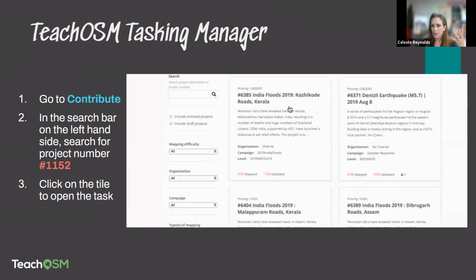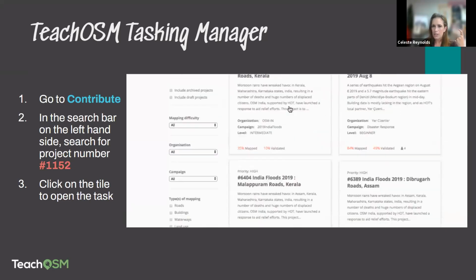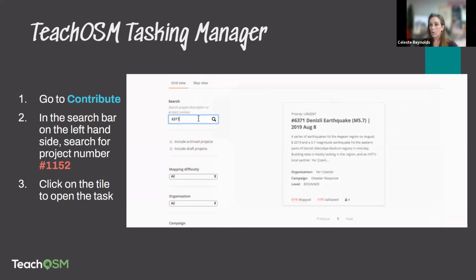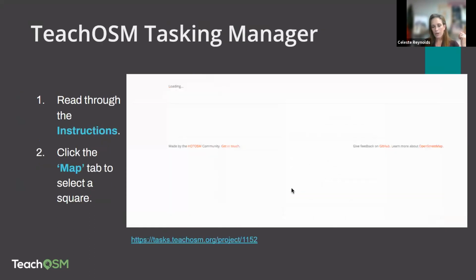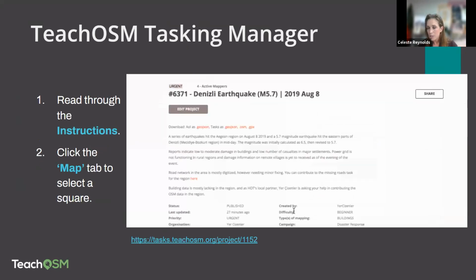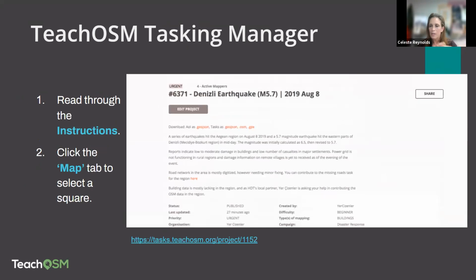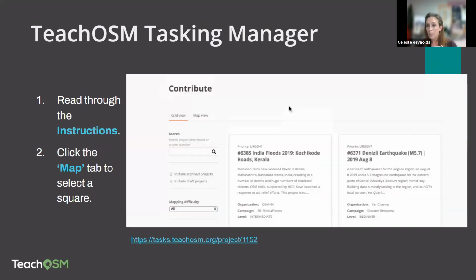I might be looking for a certain location. For example, when I was looking for the refugees, I was looking for Syrian refugees, and you can find that kind of information. And you can say, I only want beginning mappers. So you can start going through here, and then you have to read the instructions. There is a little bit of a learning curve, but in those instructions, they're saying, we only want you to map buildings, or you can map roads too.